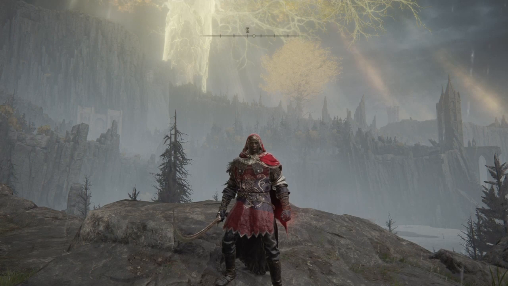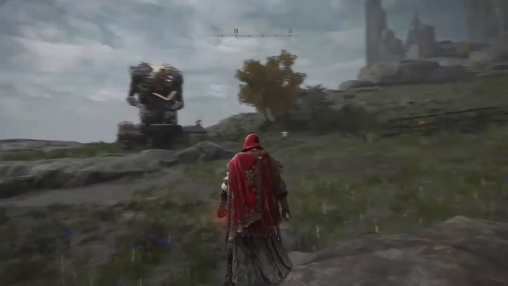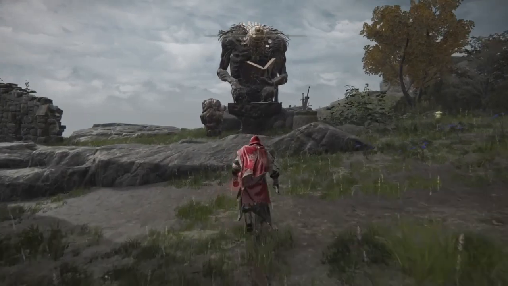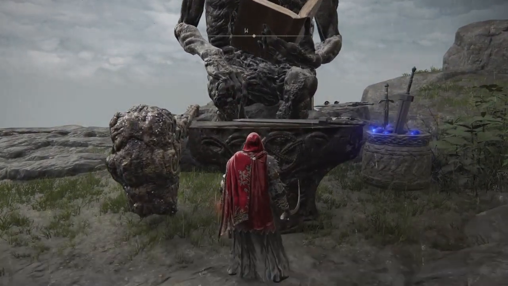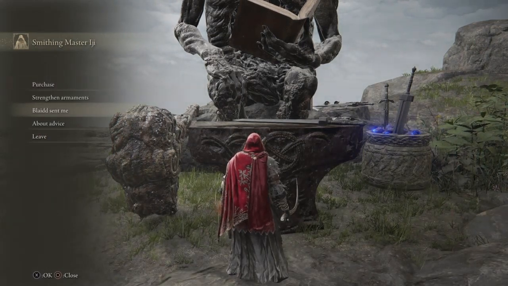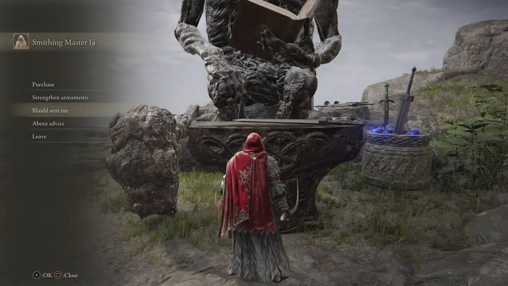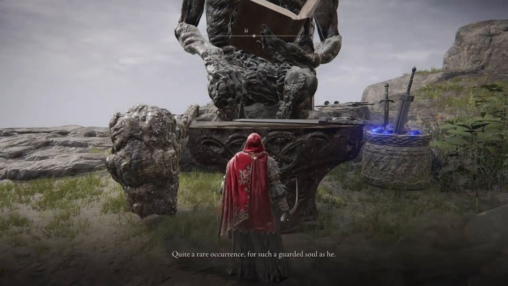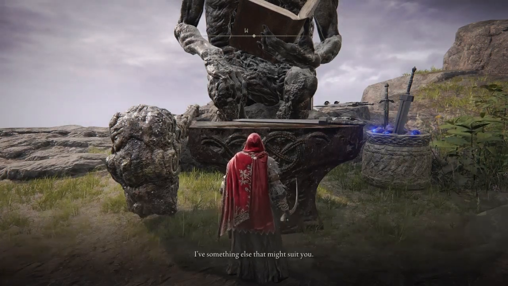That being said, I'm actually going to do one thing before I show you how to get there. I want to talk to the smithing master Iggy, because we have not talked to him after defeating the Bloodhound Knight with Blad. I think that's how you pronounce it. So, once you come over here, you tell him, yes, I've been sent by Blad. If you're friendly with Blythe. Okay, that's how you pronounce it.